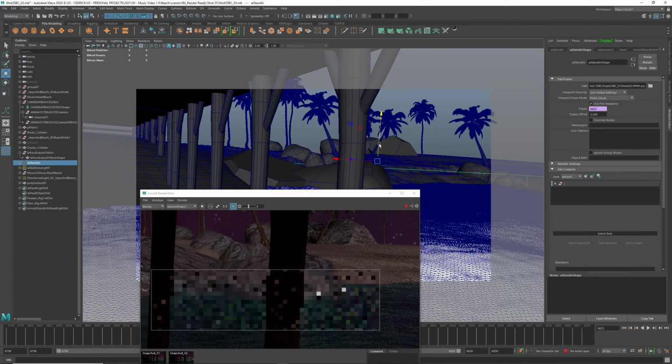So there's a little bit of a gap underneath the ocean and the surface of the beach. So I moved the Alembic down. I think that looks cool. It probably could be a little bit lower.